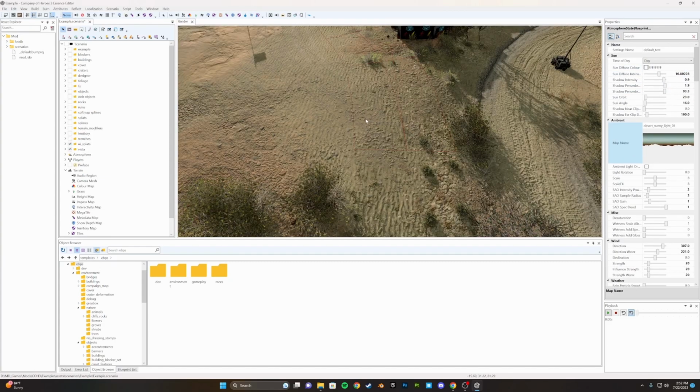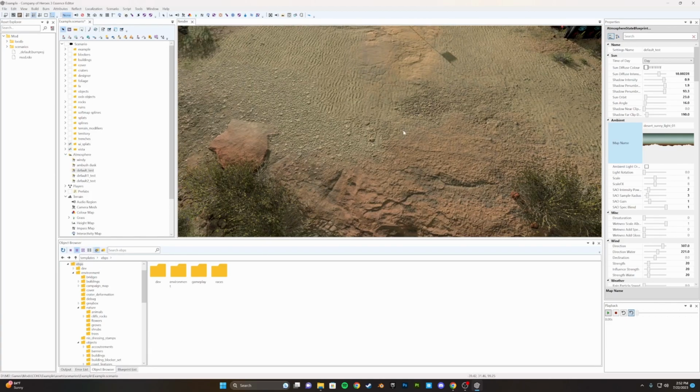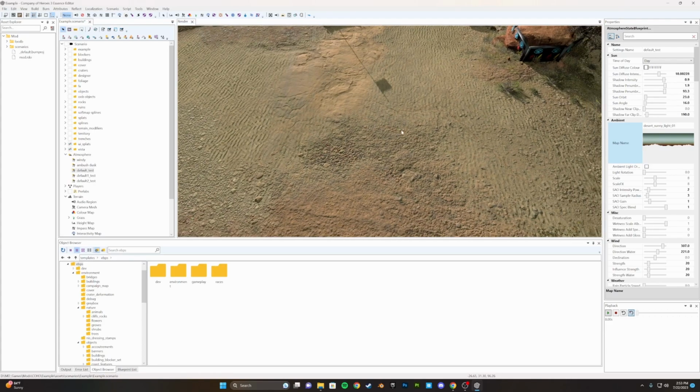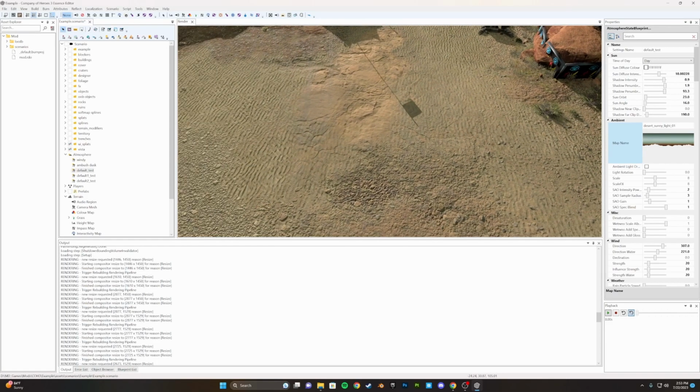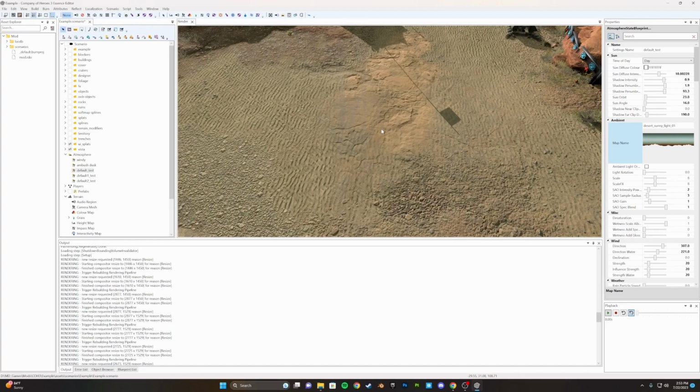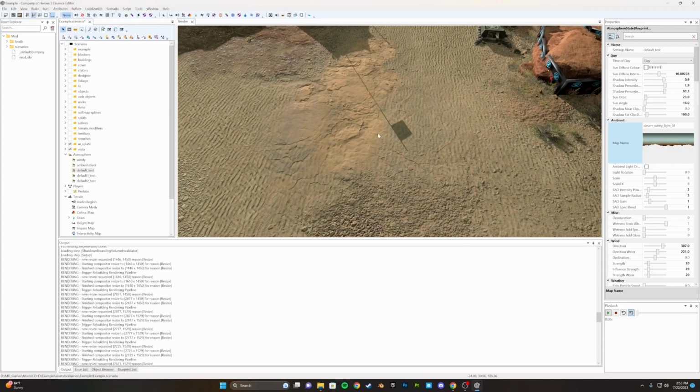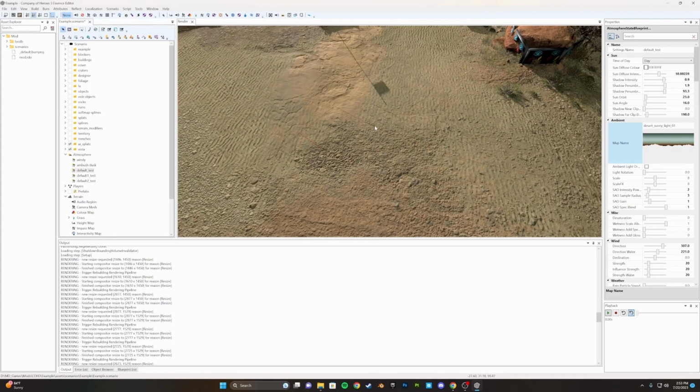Next, I just want to quickly talk about an issue with the map editor. When you create a new map, you will have no fog of war. So this tab up here will not do anything. From what I've seen on the internet, this is just a bug with the map editor, and the best way to fix it is to import a preset. But to import a preset, first you need to be able to export one. So we're going to do that right now.